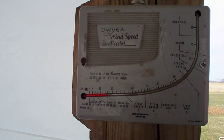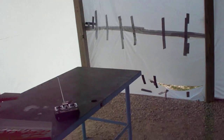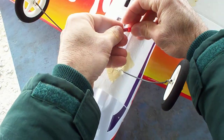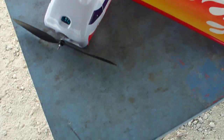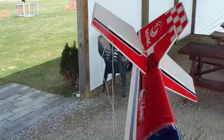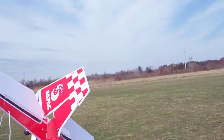The wind gauge meter is saying it's about 13-14 miles an hour and gusting around. Got this cheap little foam plane with a GWS gyro here. Turn on the transmitter — just have a gyro to see if we can get a flight in with all this wind. See the flag up there.